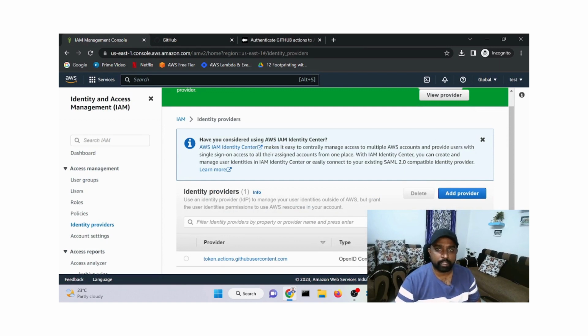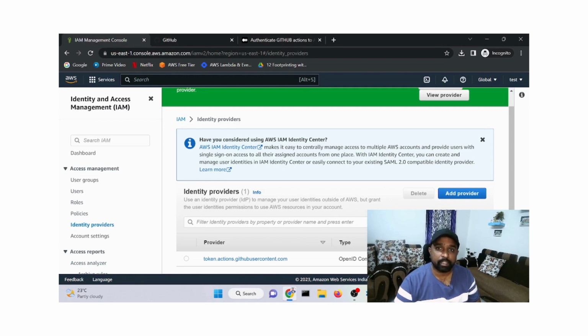Now we have to create an IAM role, which will be attached with a policy. That policy will have certain services that GitHub is going to use to run the pipelines. In this session, I'm going to give the administrator policy, but if it comes to production, don't give administrator access.